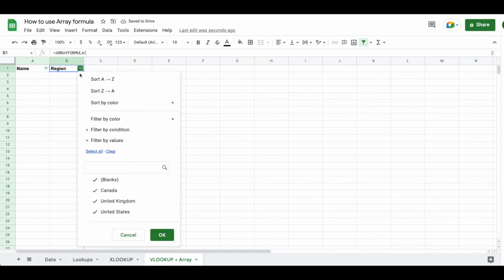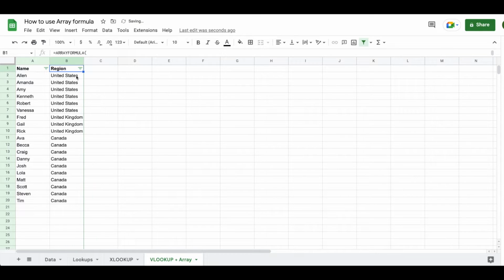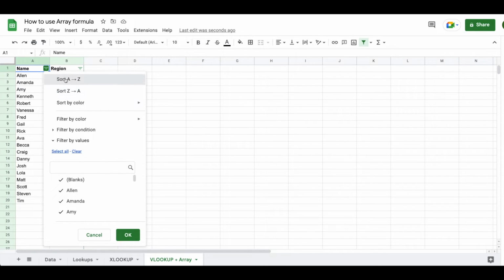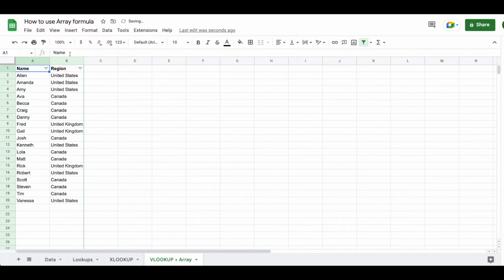That was a bad example because there's a bunch of null stuff in here. So we'll sort it Z through A. So you can see now this data set is going from Z to A. And then we could also do A to Z, and now we're doing this in alphabetical order. They like to filter data ranges like that.